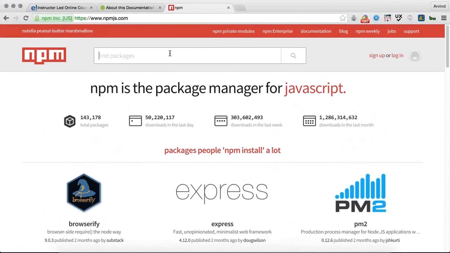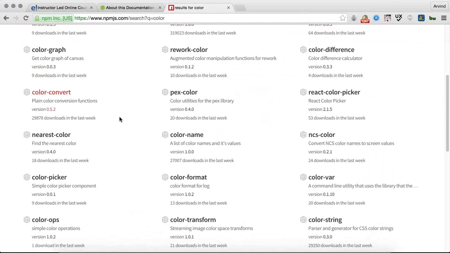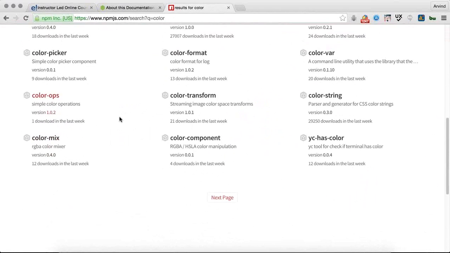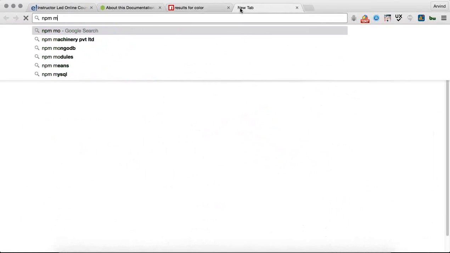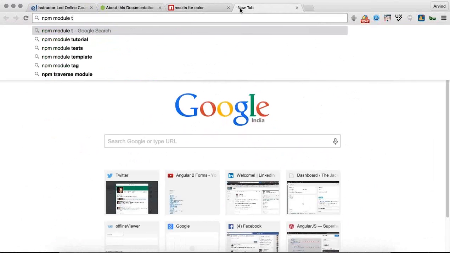We're going to look at a package for printing colors in your console.